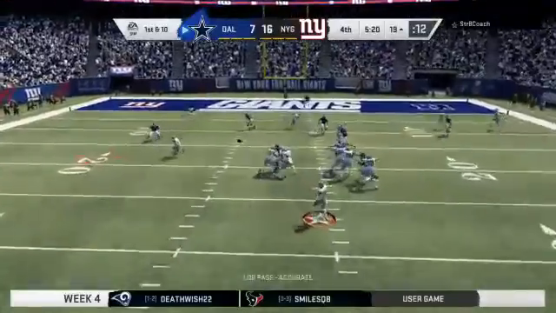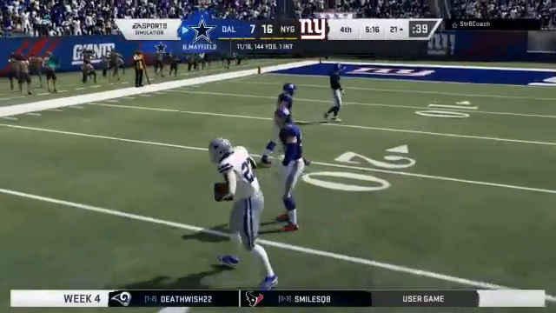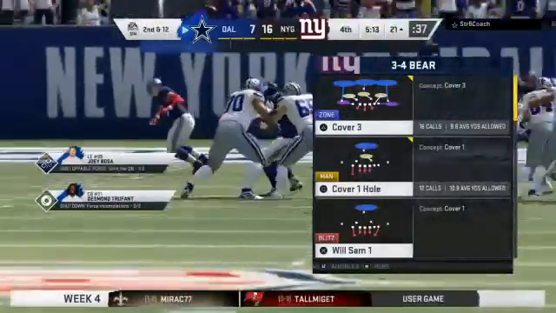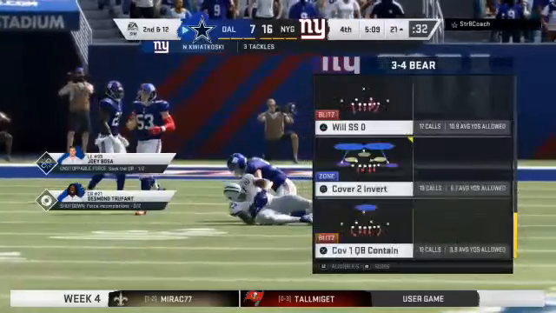From the red zone now, Mayfield. This one into the hands of the running back, Balaj. And he'll wind up losing yardage here back at the 21-yard line. A pass for negative yardage, obviously no good.